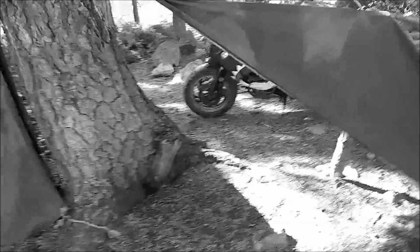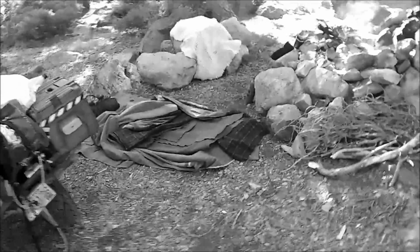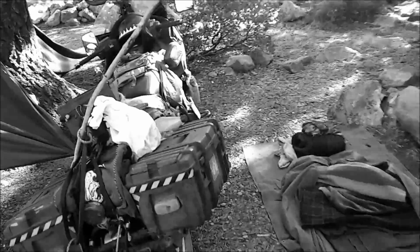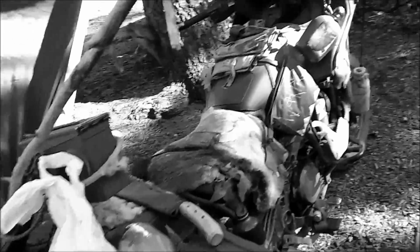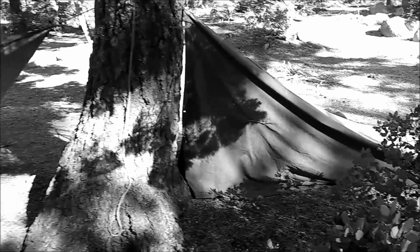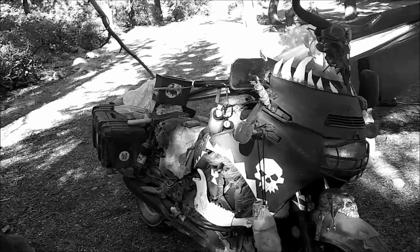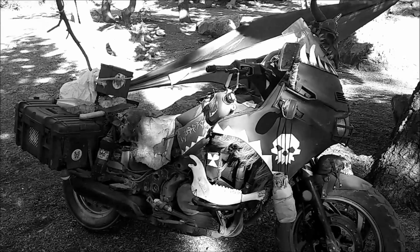Worst case condition, you also throw this on the ground, fold it up two or three times, and it gives you another layer to sleep on, and you can even just fold it over yourself to keep the mist off too in the morning. That works in combination with how I do my bedding. But all this gets rolled up and put on the bike. Got my water, got my cooking can, my canteen there. Basic camping is how I like to roll. But I wanted to show you a bit of how I'm camping out here in my so-called apocalyptic wasteland biker camping thing.